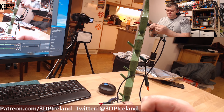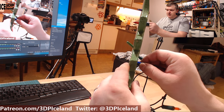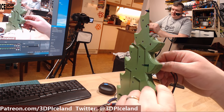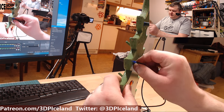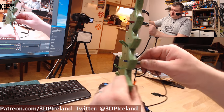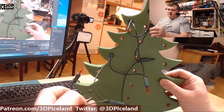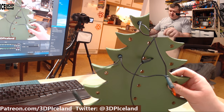I just have to put this on here like so and push in the light. The light stays in pretty stable and I just have to be careful when pushing it in that the flexible part slides all the way into the hole. The light is secured, it's pretty stable, and I think this is a good fit. So now I have to put in all the lights — it's 20 lights that I have to connect.